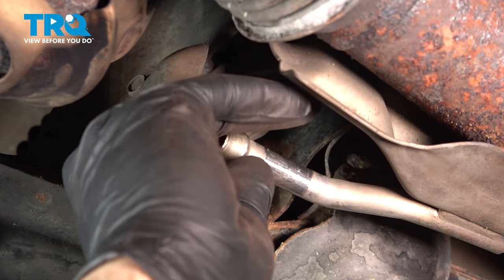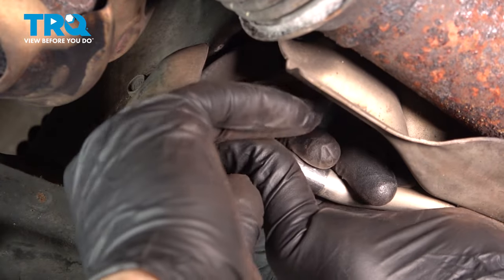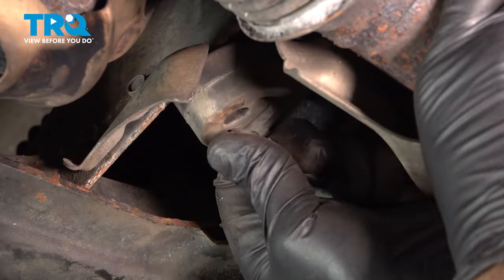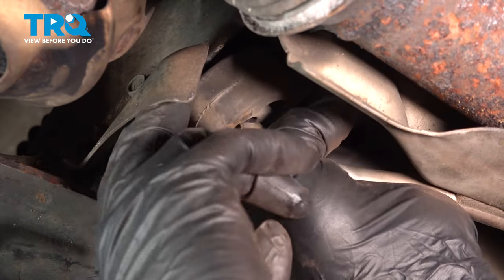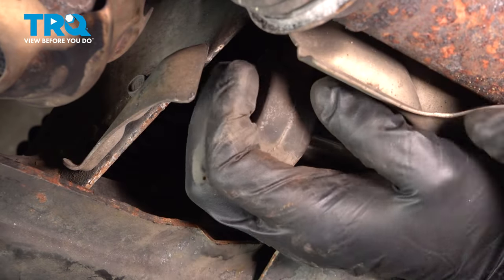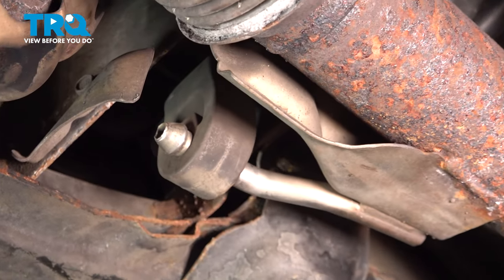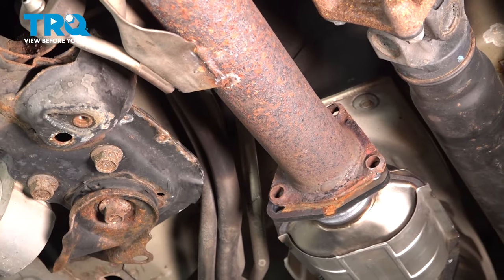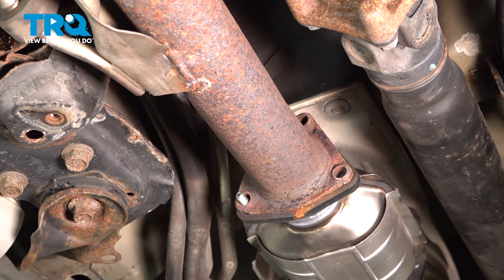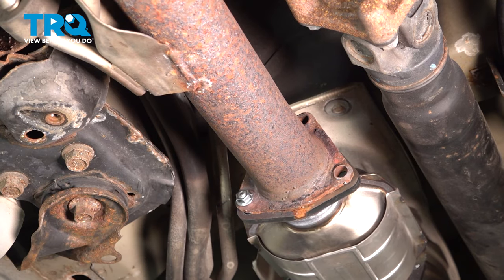Get this pipe lined up here. We want to get this rubber hanger installed. Let's go ahead and put our bolts in the back portion. And we also have a new O-ring in here as well. Now's a perfect time for you to be installing new gaskets.